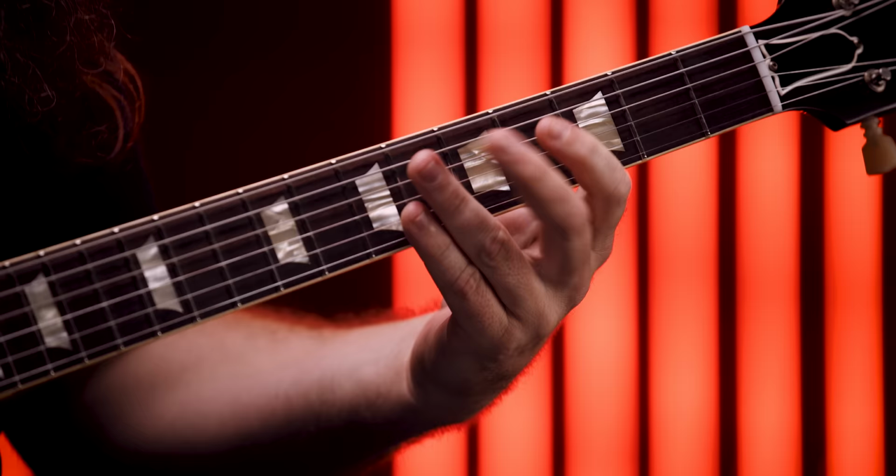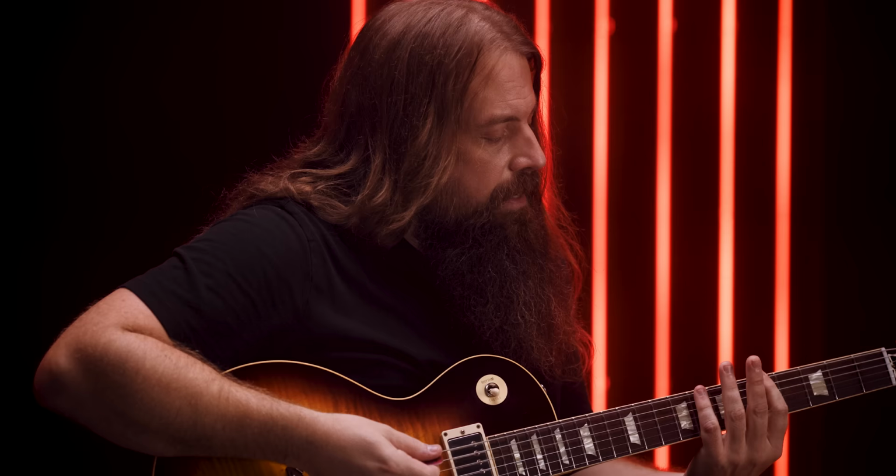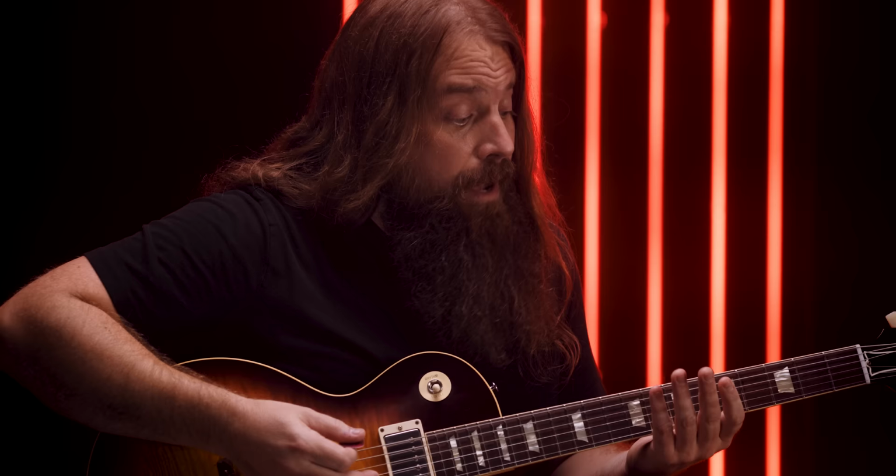And then a run. So after the call and responses on the A string, it stretches out a little bit for the end of the first half of the riff. And it's, again, starting with the triplet open notes and then kind of a longer run all on the top string.